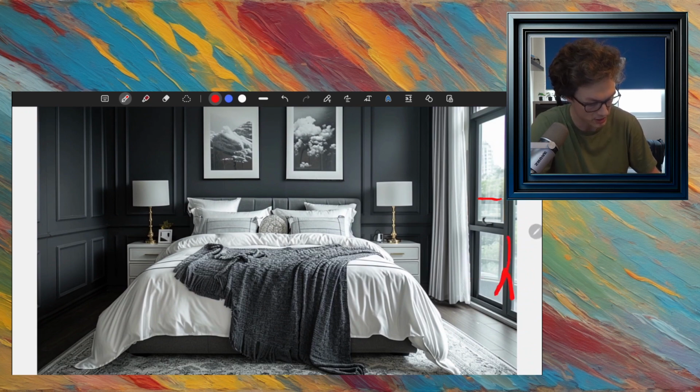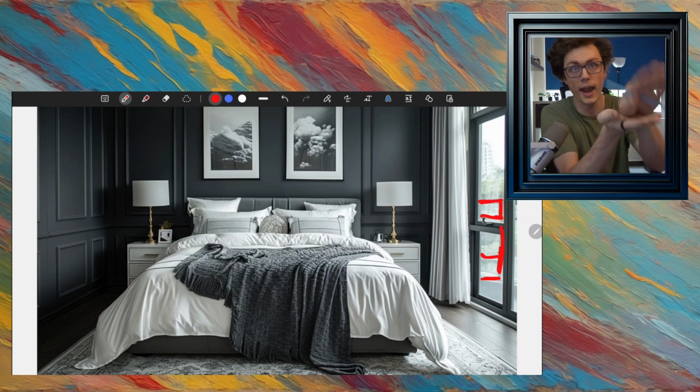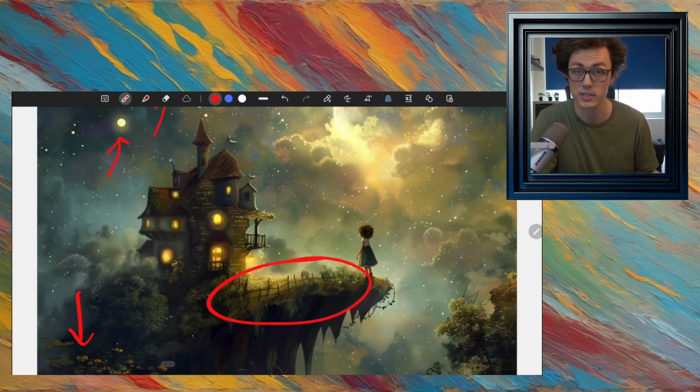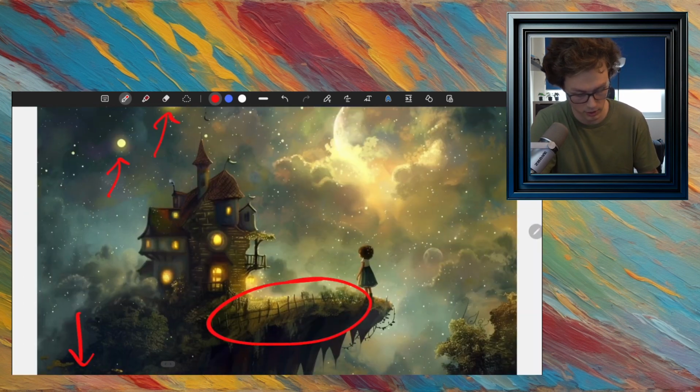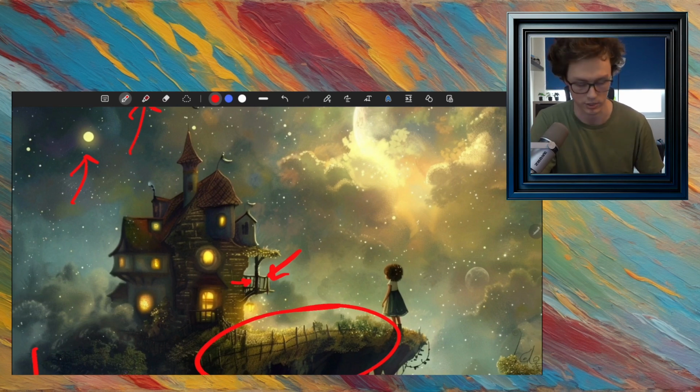So you could stand out here and then look out, right? You could see more. This looks to be like a balcony. Right here we see the railing where you can like rest your hands so you don't fall down. It's sort of like a fence, sort of like this outside. Oh, here's a balcony. This is a balcony, right? You can come outside of the house and be on the balcony and then look out.